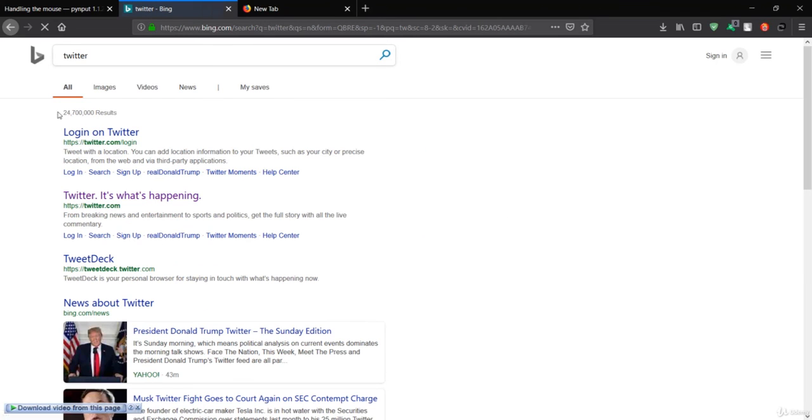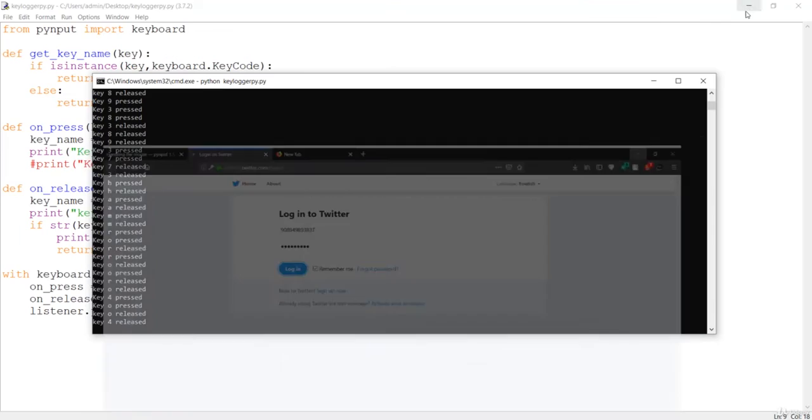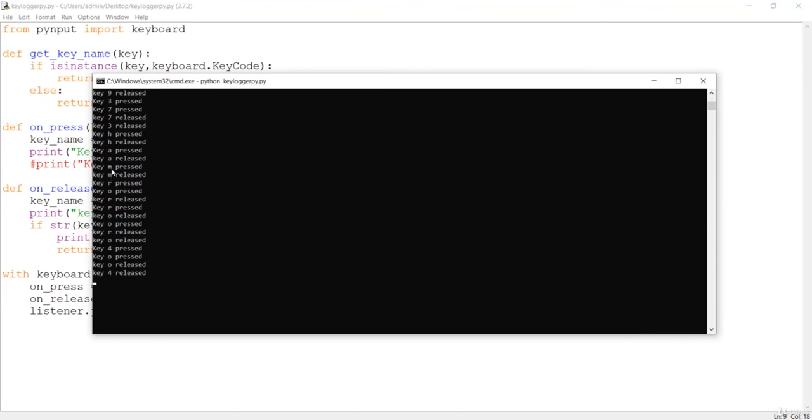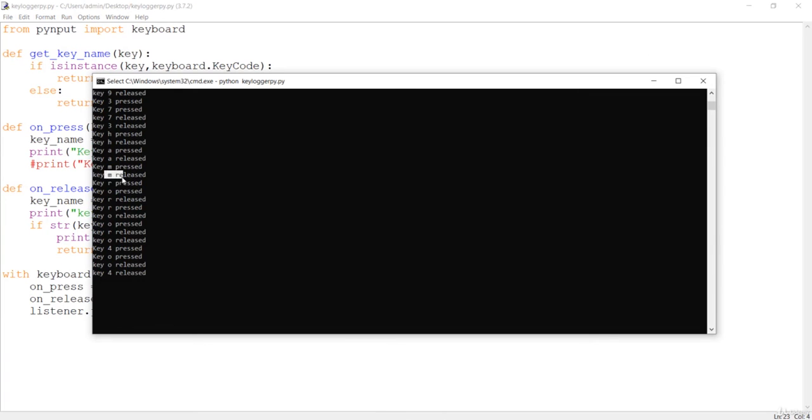If I go to the Twitter login and enter some value and a password, and if I say login and everything, you could see you'll get everything over here. It is repeated twice, and if you want only one key to be seen, you can simply remove that on release code and you could get it all here. You could see the username over here and the password was typed right here.